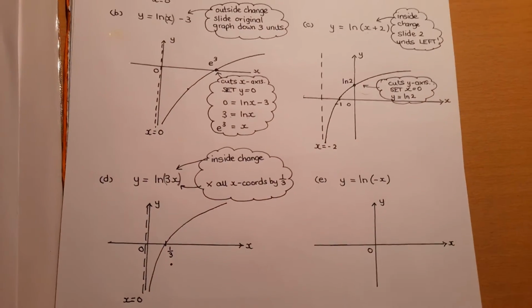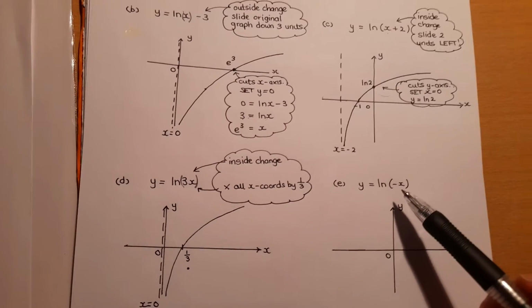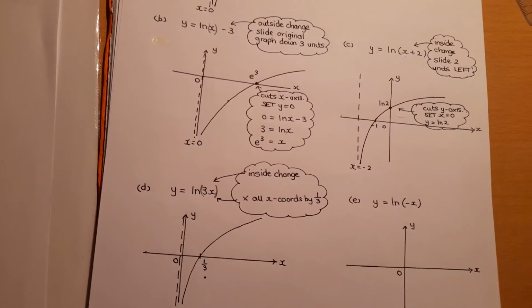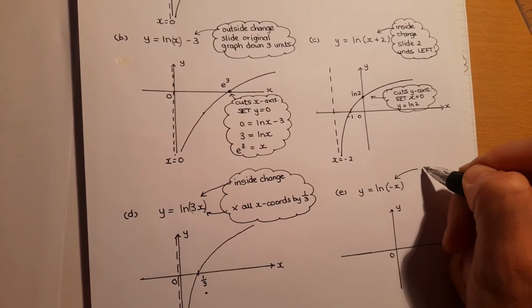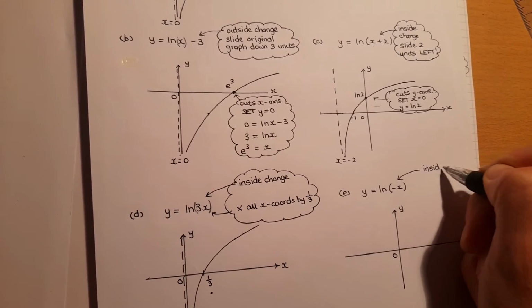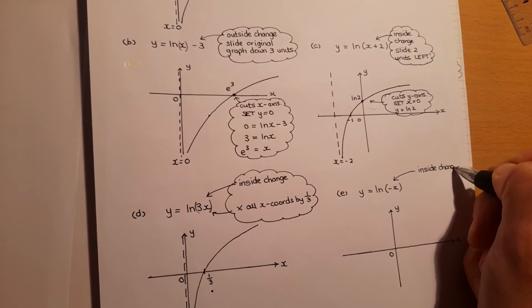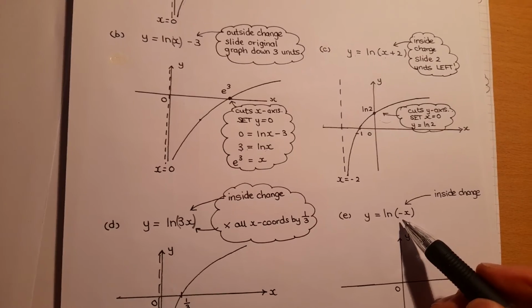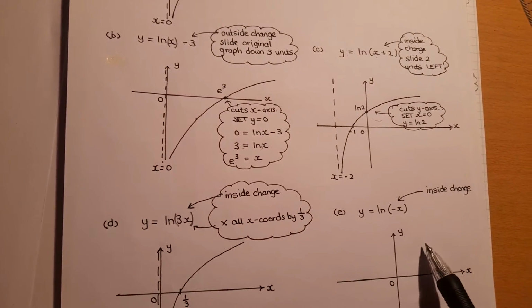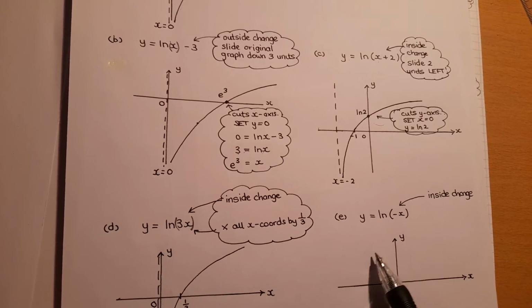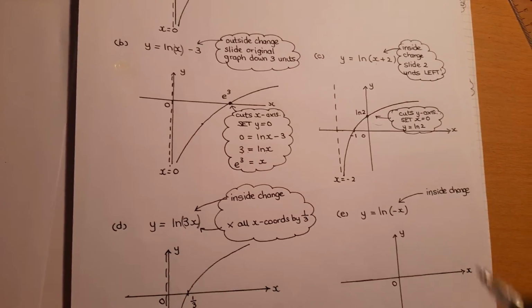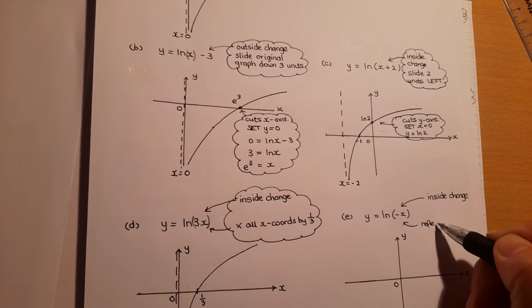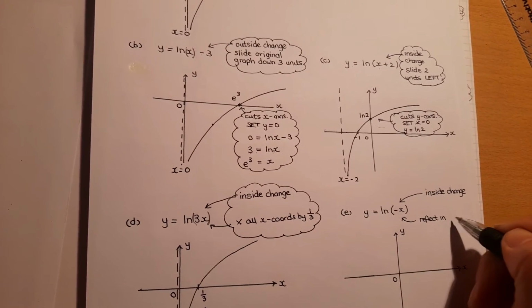Okay, part E. So, again, they've kindly put brackets in it for us already. So we want to draw the graph y equals the natural log of minus x. Again, there's clearly an inside change. So an inside change is always a change in x. And if it's just a minus that's inside, well, it's a reflection in the y-axis, because that's the only way the x-coordinates change. If you take a point and you reflect it in the y-axis, the y-coordinate of that point will stay the same, but the x-coordinate won't. So the negative is inside. It's therefore a reflection in the y-axis.